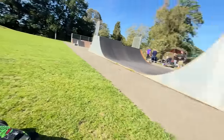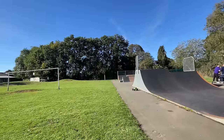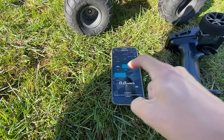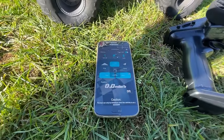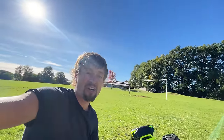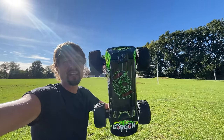Let's see how fast it goes on the concrete. So reset this thing. That is full speed, and brake. Alright, let's see what she's done. 23 miles an hour. Maybe in a future video, if you guys want to see it, we're going to chuck a brushless motor in here and see if we can make it go quicker. Let me know in the comments what motor you want to see in this car.